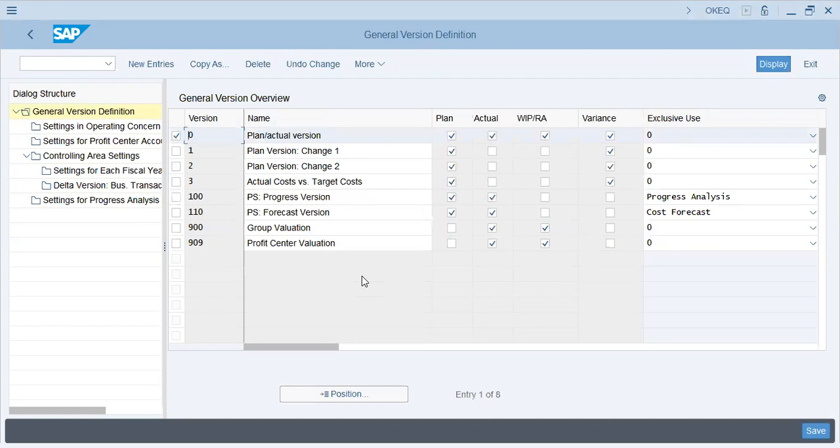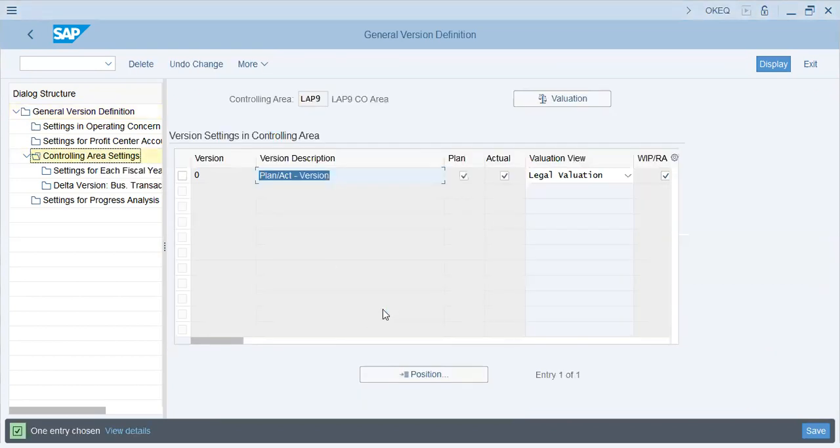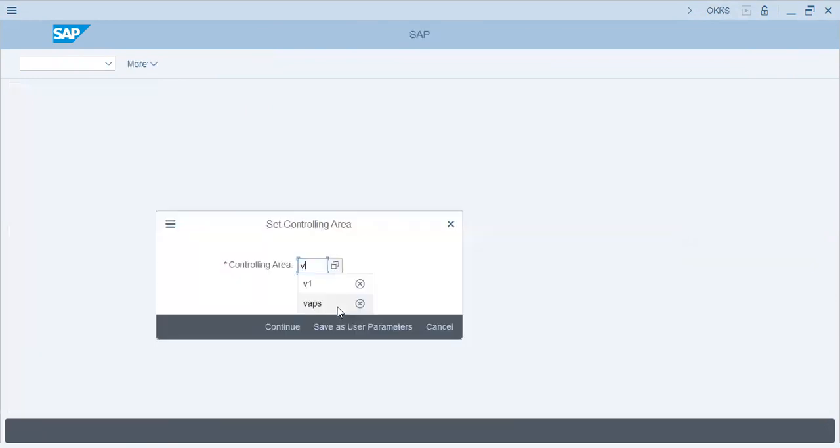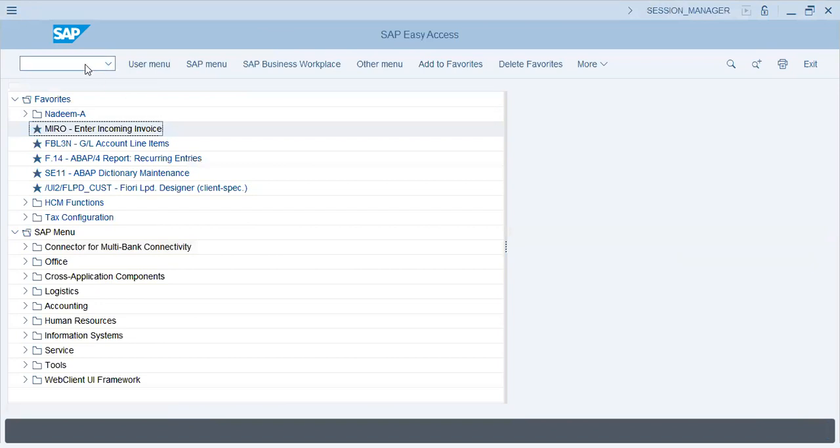OKEQ. Selecting. Okay, lab 9. No, this is for OKKS. Maps. OKEQ.